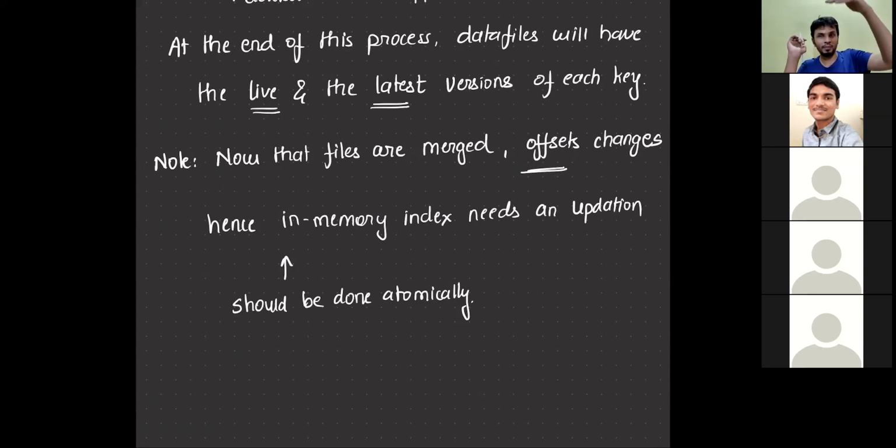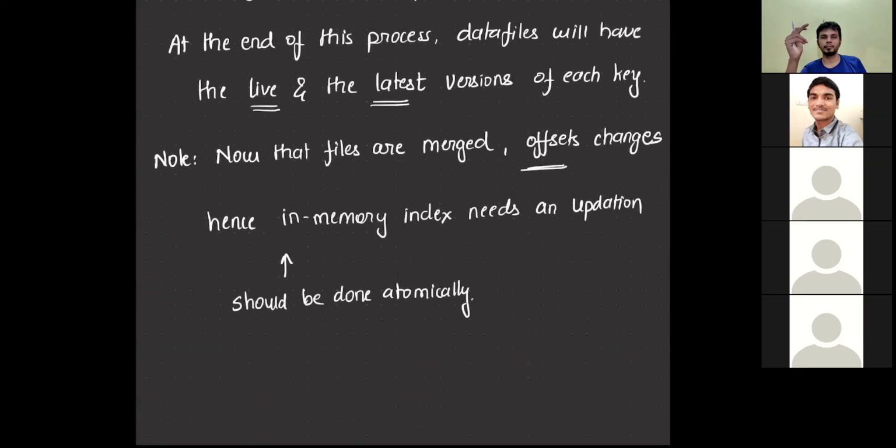So you'll go through them one by one, and just keep on updating that in-memory index. Right, key, these are all merged, new offsets, and then you merge it into your live index. As simple as that. So once in a while you'd have to do this merge and compaction. You will skip all the stale entries, you'll skip all the deleted entries, and then update your in-memory index with the latest offset and write the new file there. And for each key, this needs to be done atomically. Any questions?